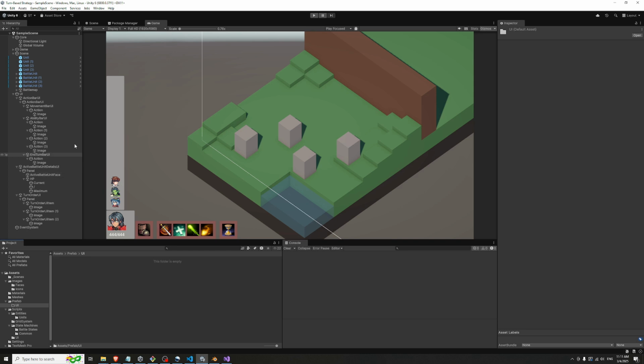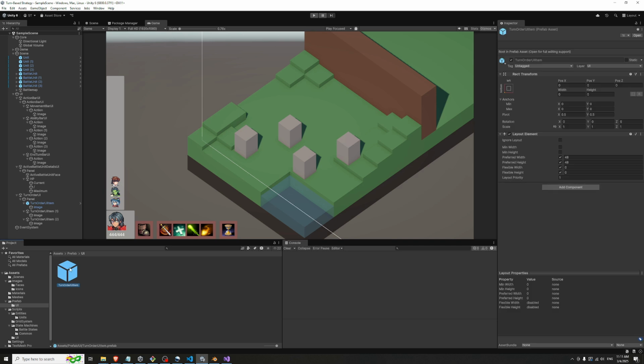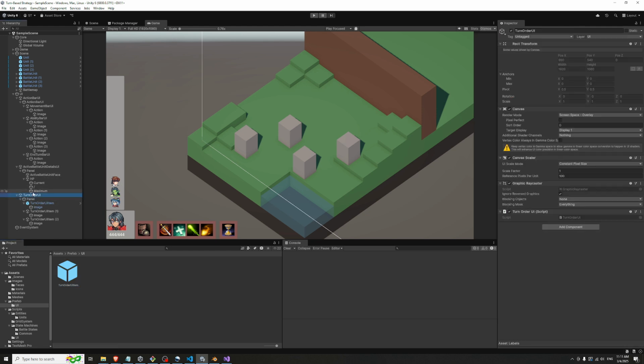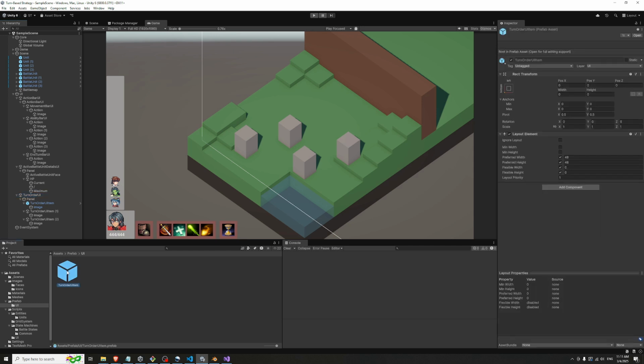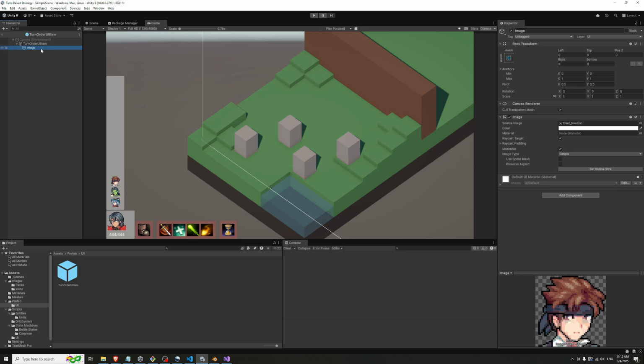Let's make a prefab of the turn order item. Doing this means that you can just change what's in here, and then the rest of the code is going to remain roughly the same. What we want to do is, when we update, clear the entire list, and then instantiate these objects, and then set the data that's on the object. So if all we have is an image, all we want to do is update the image.